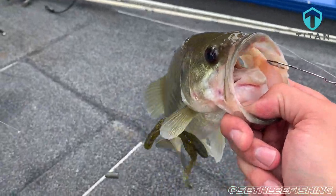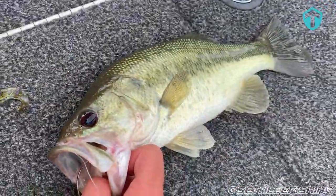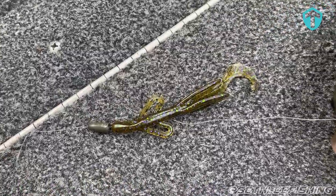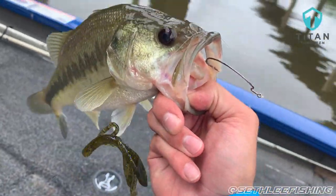Third bass on the Titan Tungsten today. There it is right there. 1/4 ounce green pumpkin, Titan Tungsten. On the green, or the watermelon candy, Zoom baby brush hog. So we're about to get this little guy back in the water.